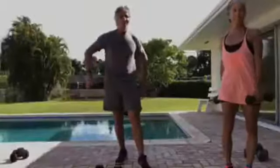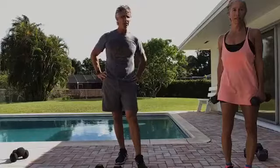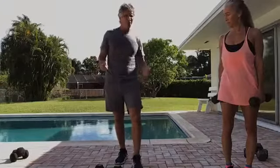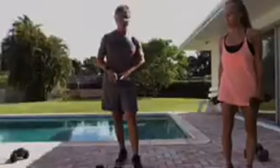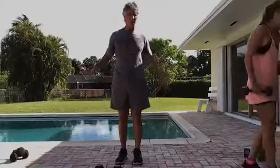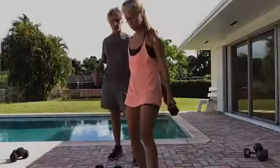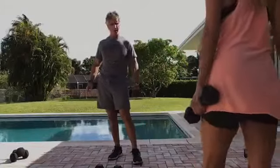Point number two is you can do what's called a drop set. If the weight starts getting a little too heavy, if it starts getting a little too challenging, if you're using a little bit of momentum or it just doesn't feel right, put that weight down and pick up something lighter. So I brought up four sets of weights. I will start with a little bit heavier, but we'll move to lighter. Okay, ready?